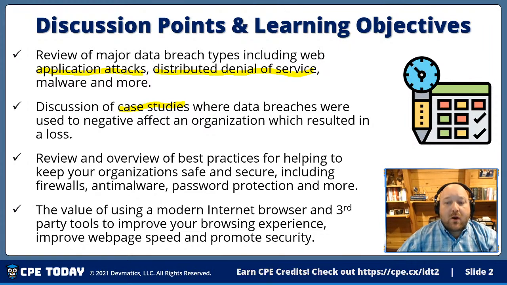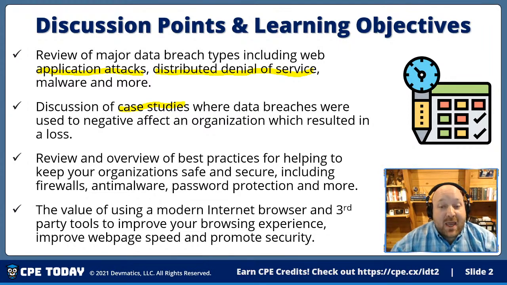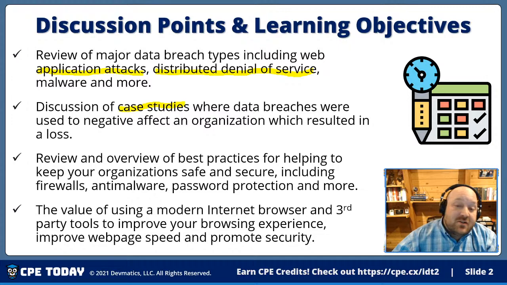One was where they used essentially a brute force attack to attempt to steal intellectual property from a company based in Florida. And another one is a really interesting example where they used a myriad of different types of attack to ultimately compromise a company's bank and then steal significant assets from that organization. The intention is to show you how these different attack types can be used in combination with each other to compromise an organization, to steal data, to steal money, to steal whatever else might be needed.